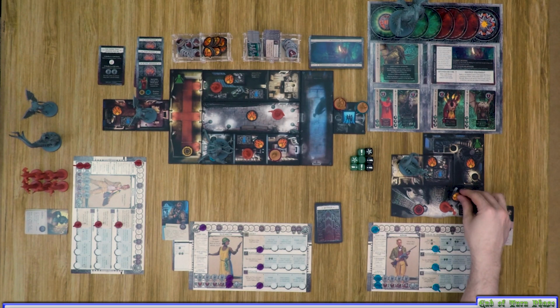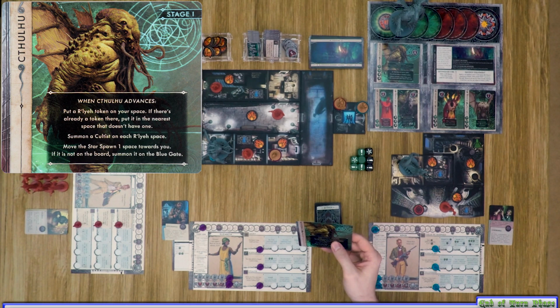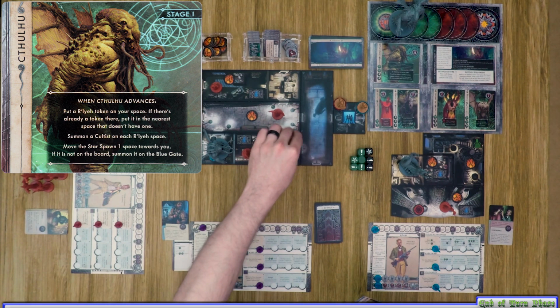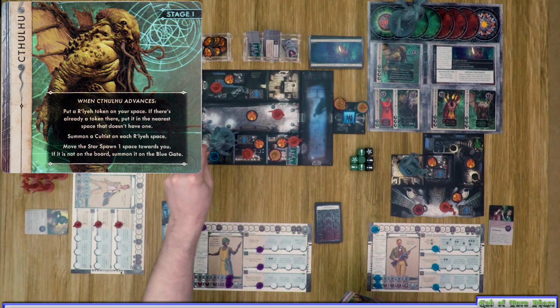Next, I'm going to check my Elder One's card, and he does have an advanced condition on there I'm going to resolve. So it's going to have me put a Reha token on your space, which is always going to be the active investigator when it refers to a specific investigator. And if that space already has one, then you'll place it on the nearest space that does not have one. Then you're going to summon a cultist on each Reha space. So I'll add a cultist there. And then finally, I'm going to move the star spawn one space towards you. If it is not on the board, then you're going to summon it onto the blue gate. So again, it's going to be referring to the active investigator, so our star spawn will move one space towards her by the shortest path.